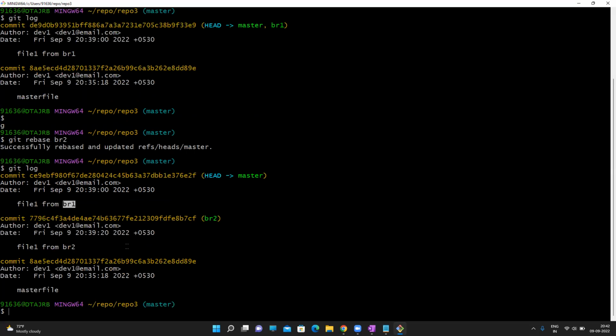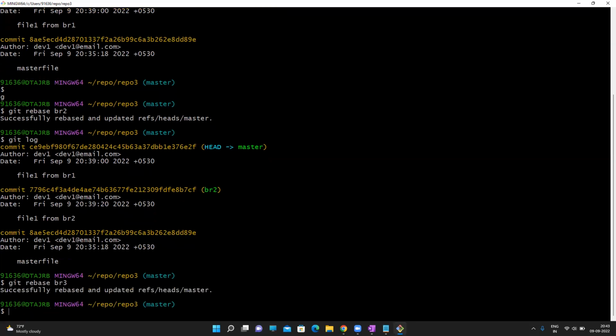Branch 2 or branch 1? Branch 1. So what was the sequence we maintained? Okay, let us do one more commit, then we'll come to git rebase, which is pending now.